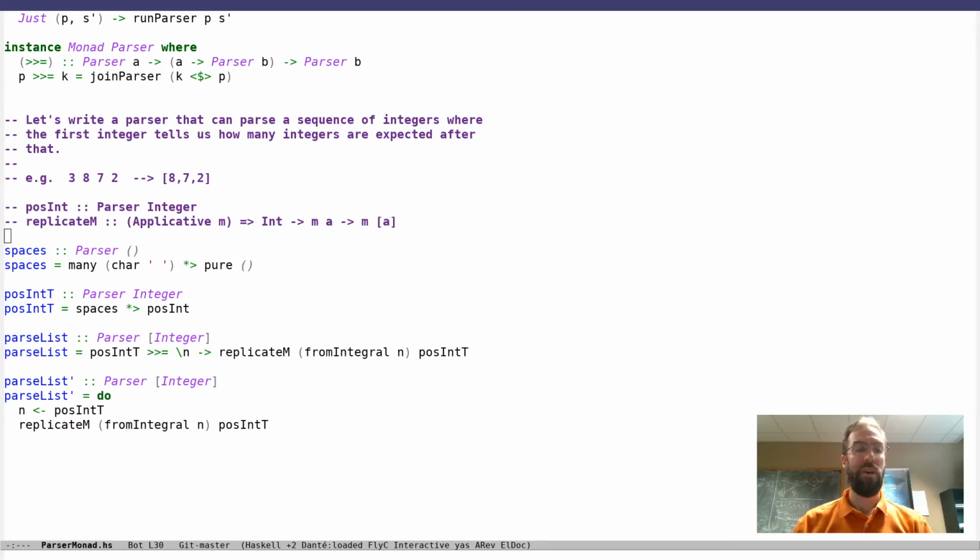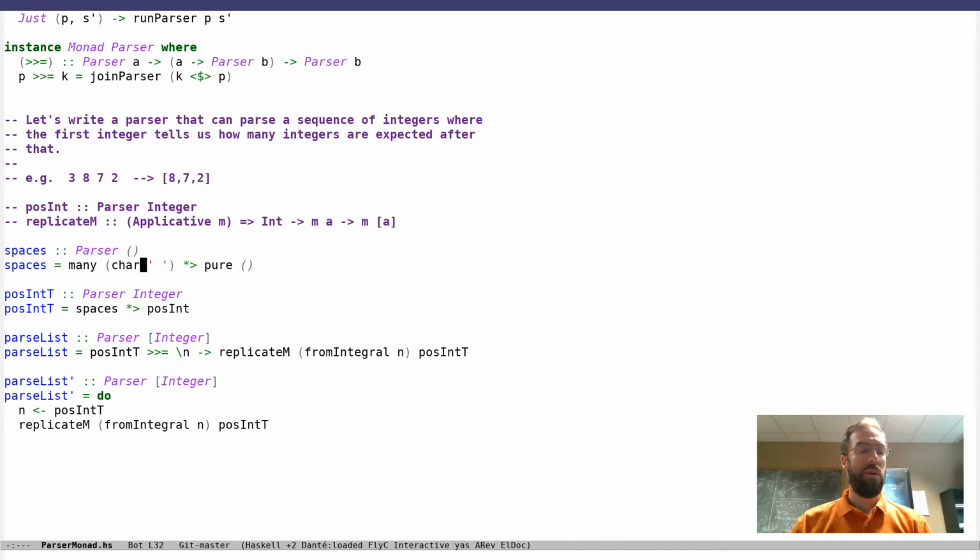So I wanted to give a somewhat more complete example of doing some file I/O with a parser, just to see how we can put some of these pieces together to do something a little more practical. Maybe this will help some of you on your final projects. If it doesn't, feel free to ignore this. But let's see how this works.